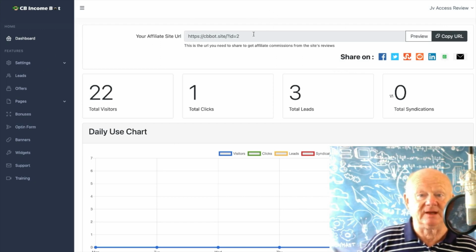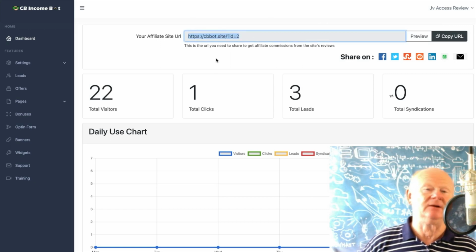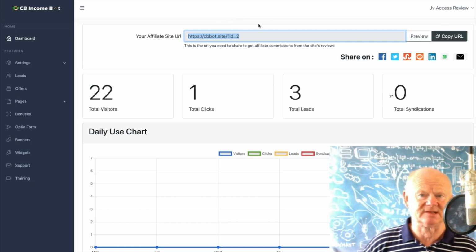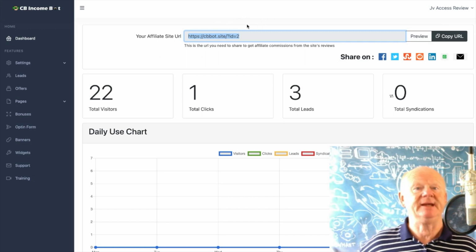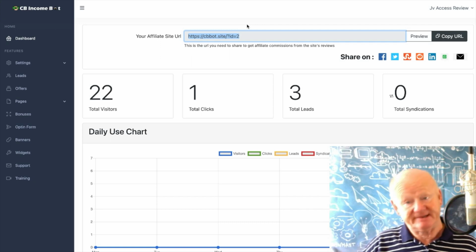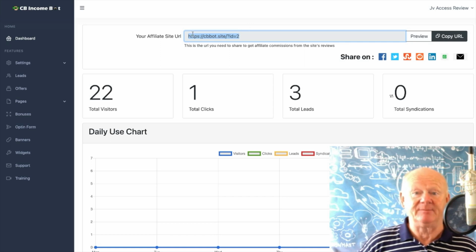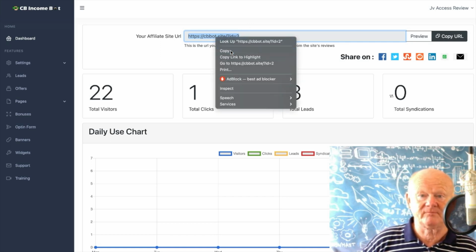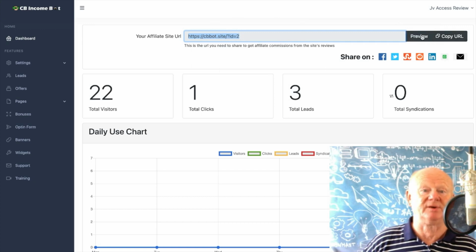You're given a URL here to promote. Now, that looks ugly to me. I don't like the name of it, CB Bot. If I was saying I'm promoting this or come and have a look, CB Bot, I'd be a bit worried. So I would use a URL shortener, okay, and make it a nice name on there so it sounds nice, okay, and when they click on it, it takes them to that link there. Now I'm going to copy that link, or I could have just previewed it there, couldn't I?